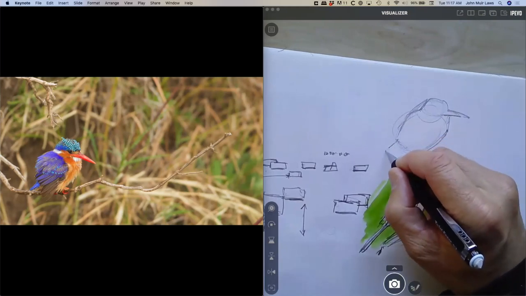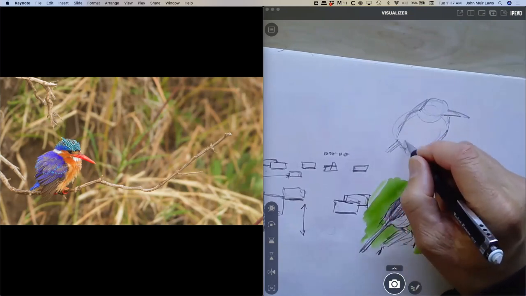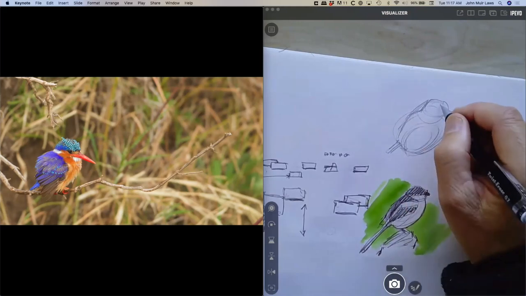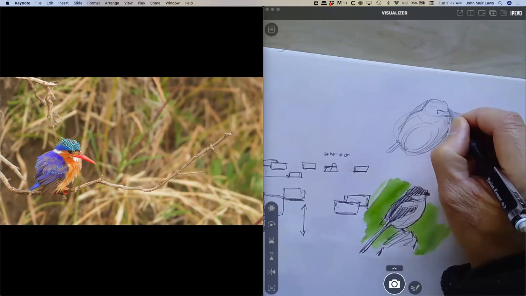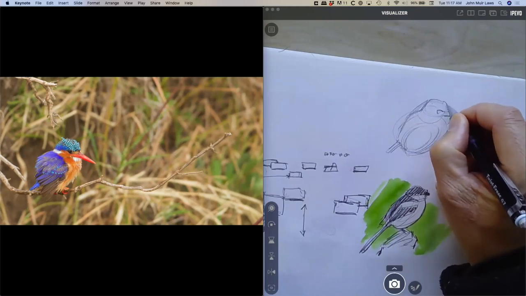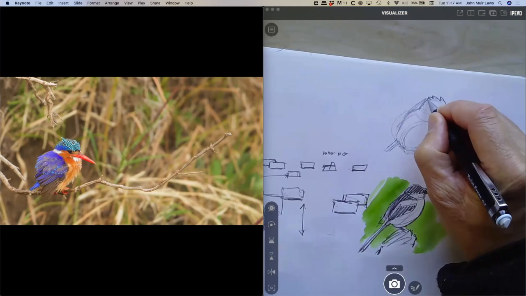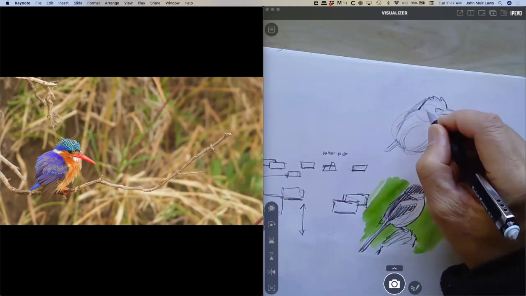Crazy, brilliant little bird. It's got its little wing, and these are tiny. They're just adorable. And they have these little crests that they can stick up just to make them even prettier. Crazy spots.